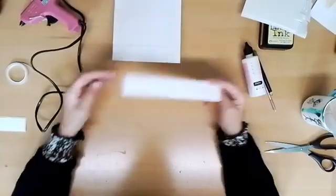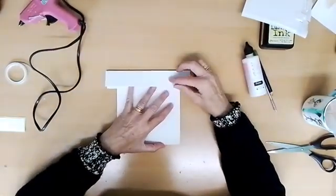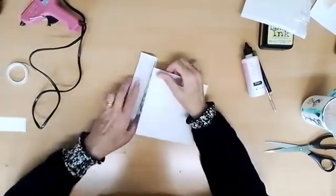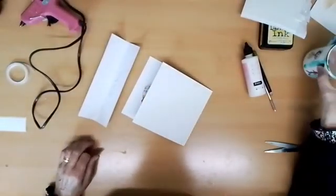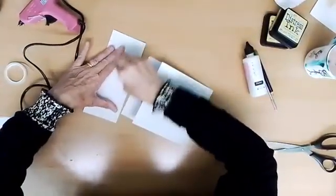Now this piece that goes across the top, like this, okay, and it just catches this part here to send it flat, but it makes it easy to come out when you want to open it and stand it up. So I'll rub this out because obviously we don't want to see all that. If you can find the rubber, there we are. Just rub all that out.